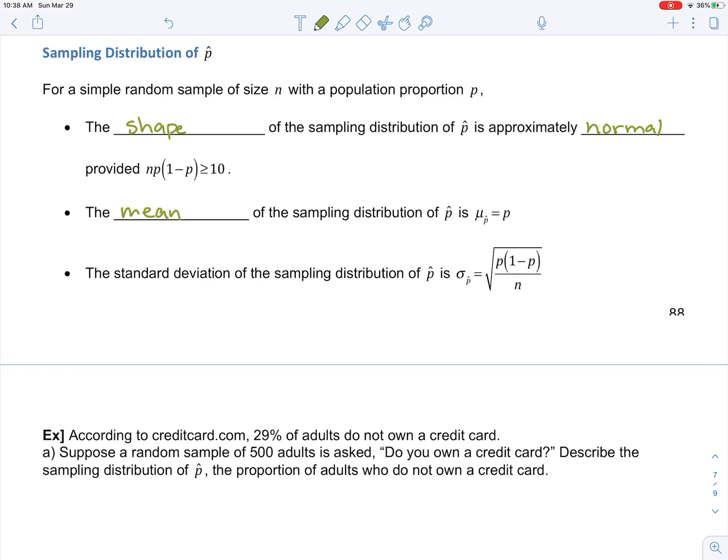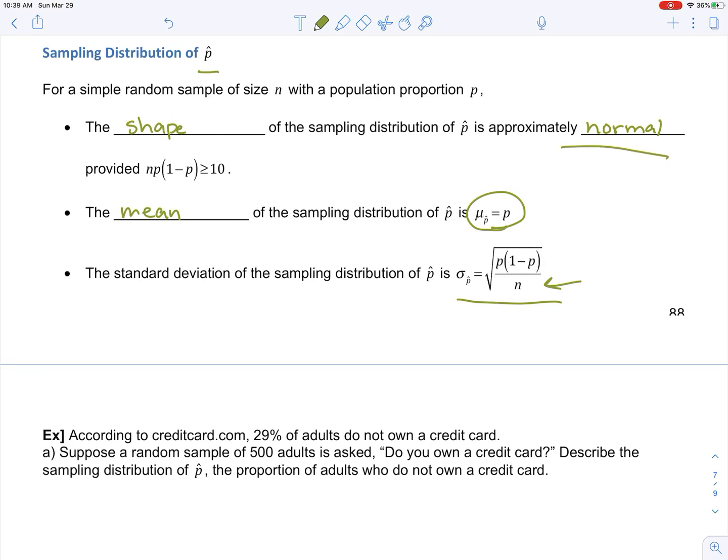Now we're going to take a look at another sampling distribution. This time we are looking at the distribution of p hat, the sample proportion. The mean of the sample proportion is equal to the population proportion p. And the standard deviation depends on the sample size, once again in the denominator, which means the larger the sample size you have, the smaller the standard deviation of the sampling distribution.